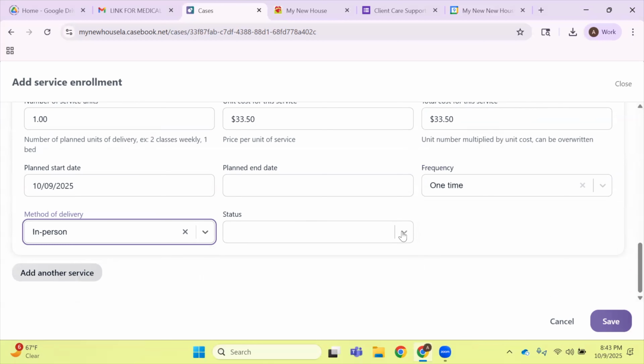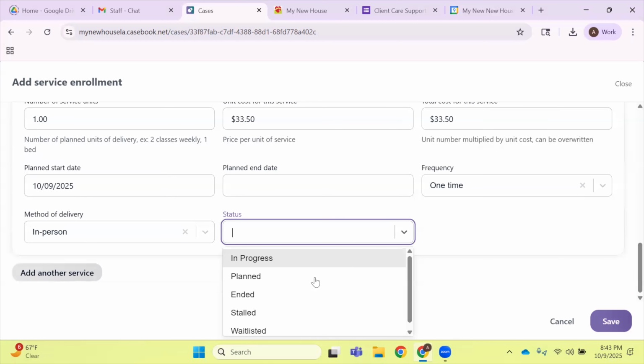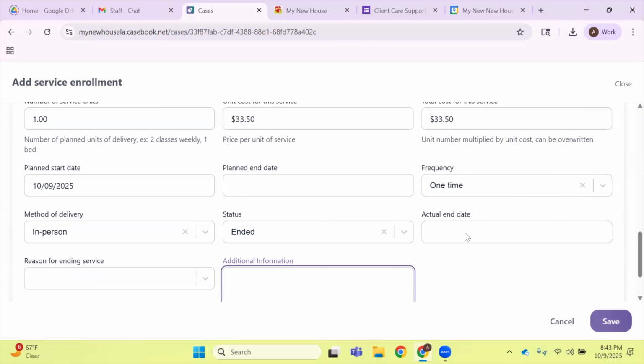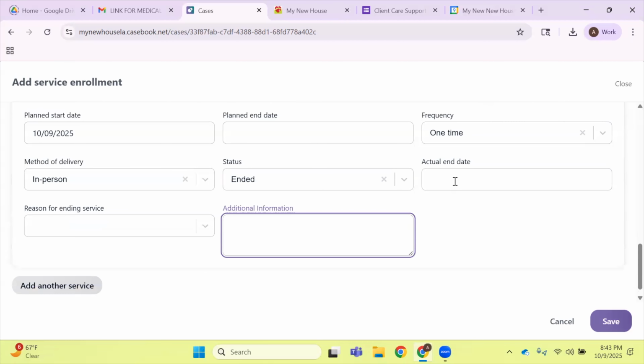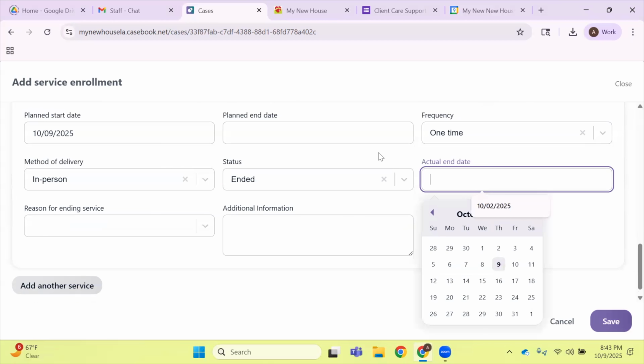And then this bit is also a little different here. Status is ended because the service has finished. We have given them the TAP card, like the act of giving them the TAP card has finished. So we click ended, which gives us a couple extra fields to fill out. So actual end date here. For planned end date, you see we leave it blank.